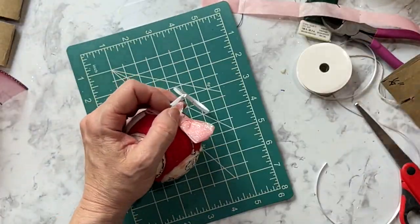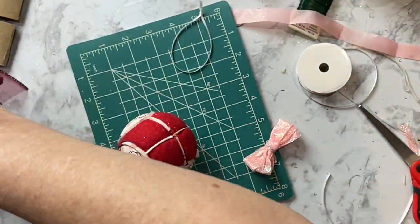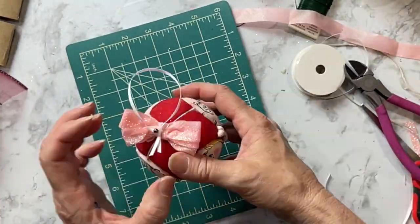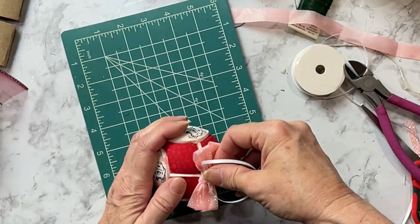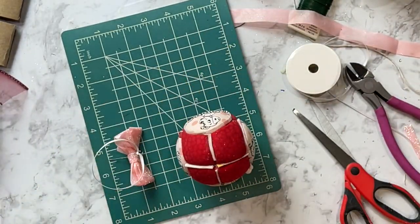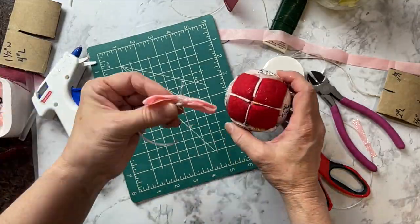To attach the hanger to the top of the bow, take a straight pin with the ball head and stick it down between the knot on the hanger itself, and then stick it through the bow down into the ornament. And if you need to, you could add a little extra glue too.